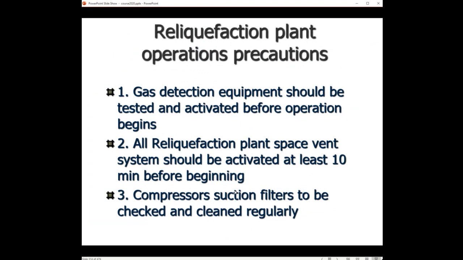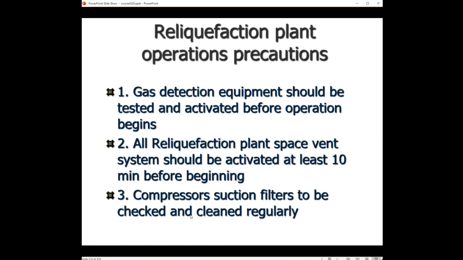Then there are a few slides regarding the reliquefaction plant operations. This is only for your information. Just go through it, read it, so you know more or less what is inside it. But I will not go into detail for the simple reason that it is different for each operation. So that is one of the first things you'll need to do whenever you come on board of a gas carrier. That is to read how to start up your reliquefaction plant. Your chief mate will count on you that you are able, after a few weeks, to start up the reliquefaction plant. So please read the manual.